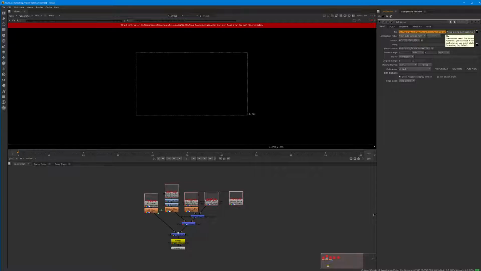We need to get rid of everything specific to your computer and your project. So that includes the project name. So pretty much everything before /images could be different for everybody. We get rid of that. So I'm just going to select everything before /images and hit delete. So what we're left with is /images/AO layer blah blah blah.